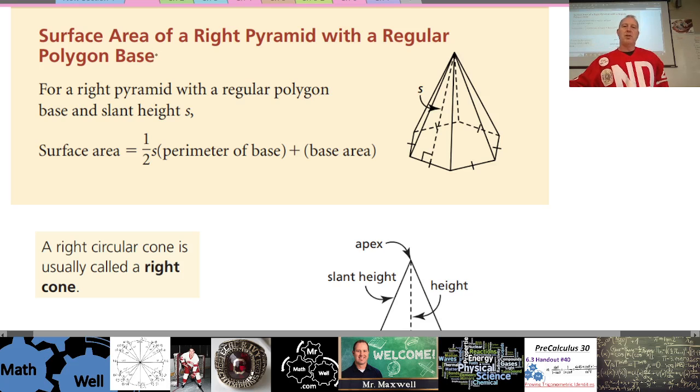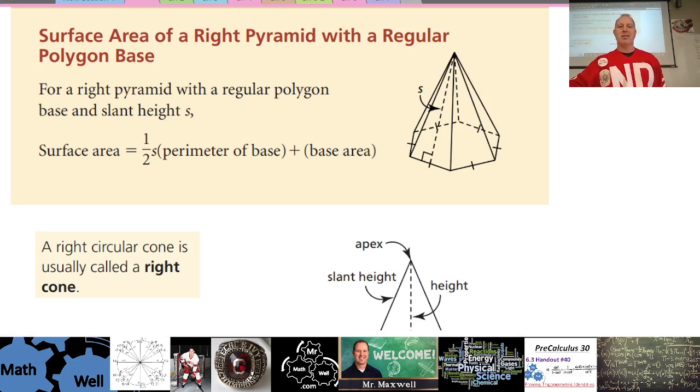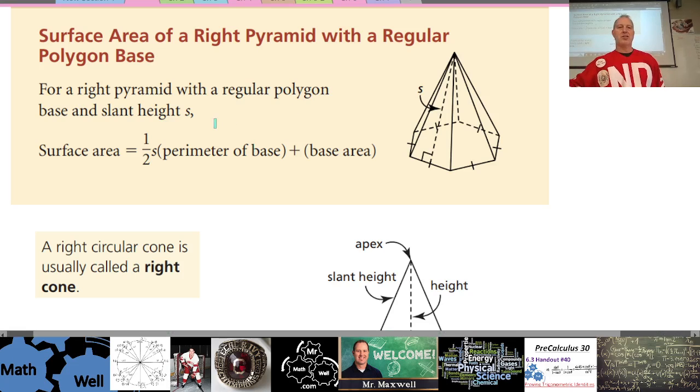All right. This one I won't take too much time on because it's very similar to what we've already talked about, but in the textbook you'll see that they have a page dedicated to this. So, surface area of a right pyramid with a regular base, we've already done that. The one tricky part about this is finding the area of the base, okay? This is not a triangle or a rectangle or a square, which is easy to find the area of.